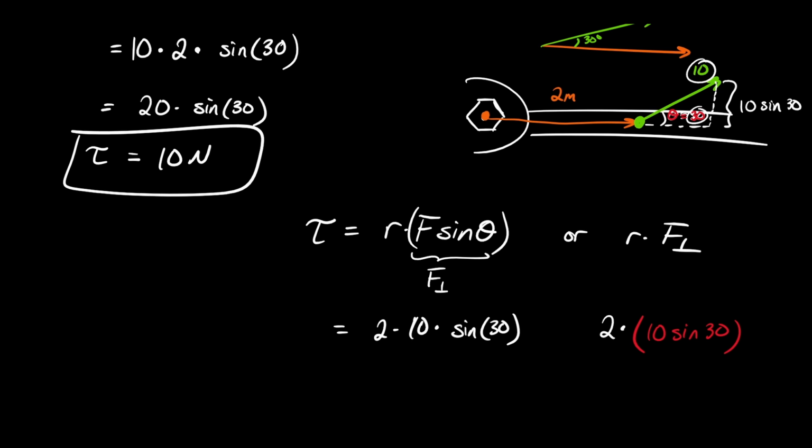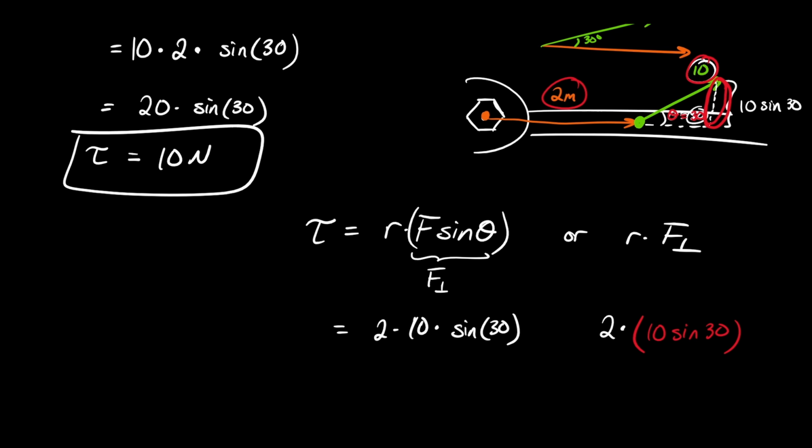However, some professors prefer to have you look at the problem and say, only multiply by the component of the force arrow that's perpendicular to the orange radius arrow. And other professors will say, no, don't worry about breaking the force into components. Multiply the total size of the force times the total size of the r, and then multiply by the sine of the angle between them after.